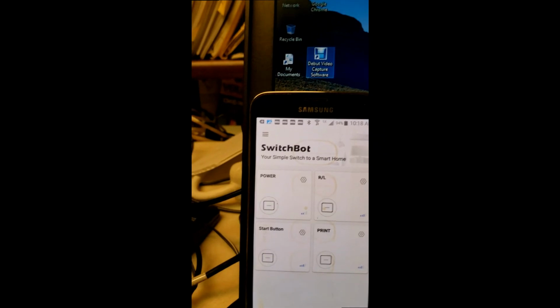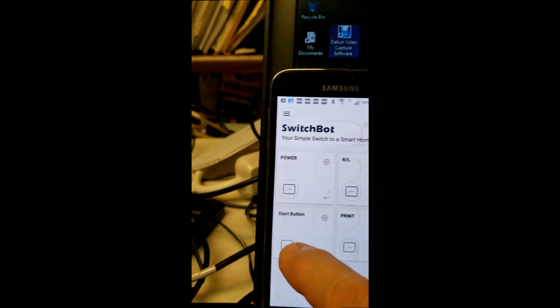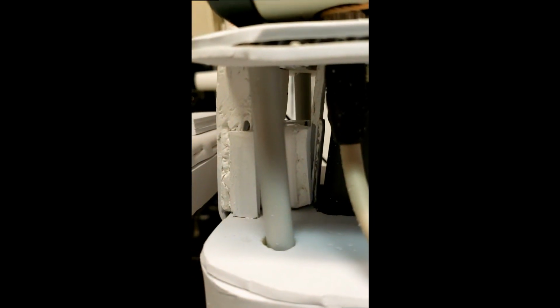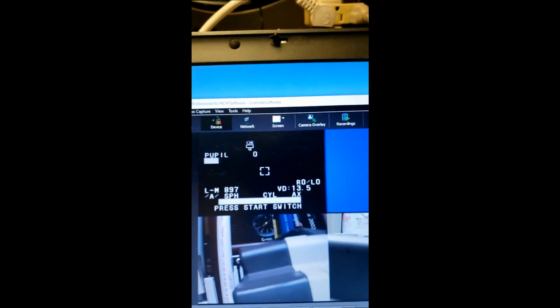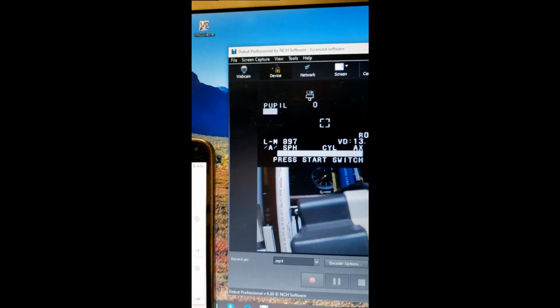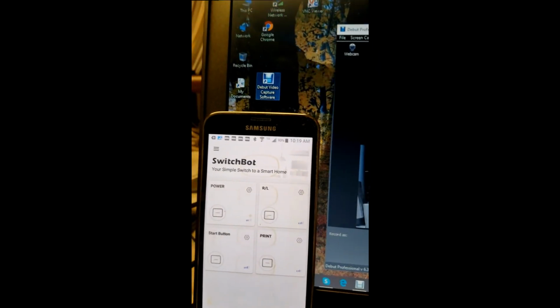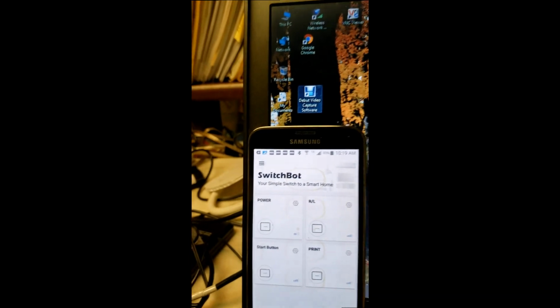Now I press the start button again. You can see it once again. And now it stopped measuring, as you can see here. So you're able to do everything with these buttons.